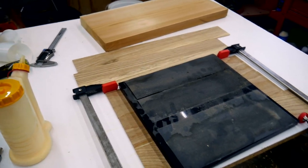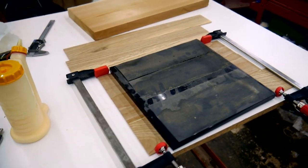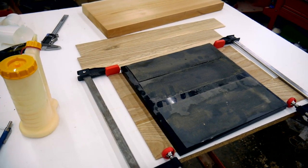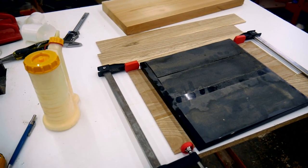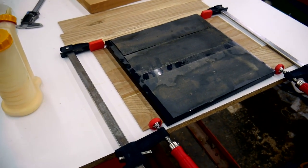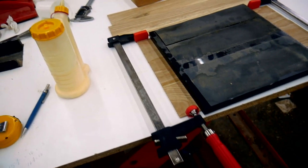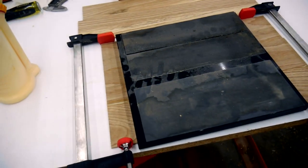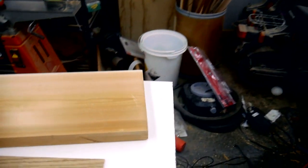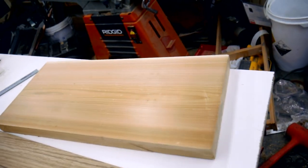Originally I thought I might have been able to do it with some tongue and groove, but I don't know if I've got time for that. On top of that, it's very thin. It's only going to be 3/8 of an inch thick when I'm done. So this is what I've come up with. I'm gluing up these very thin panels. Here's a couple I have over here that I'll bring out.